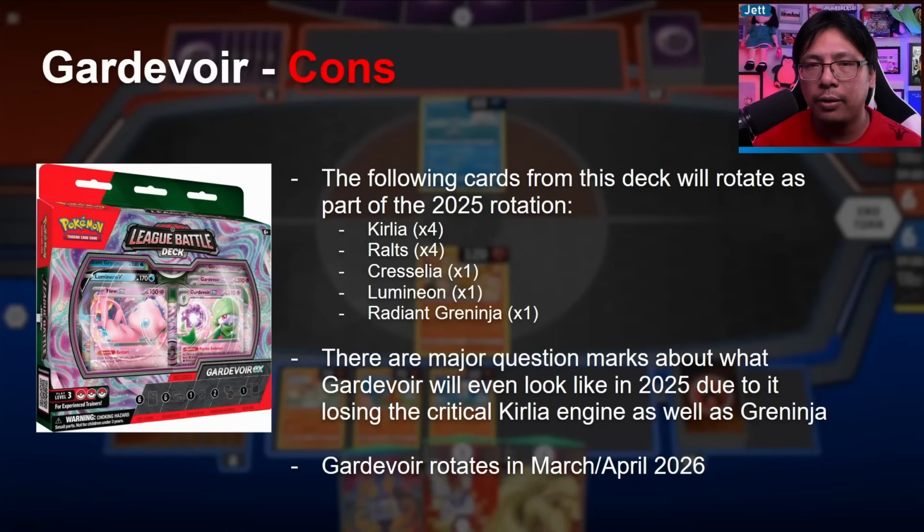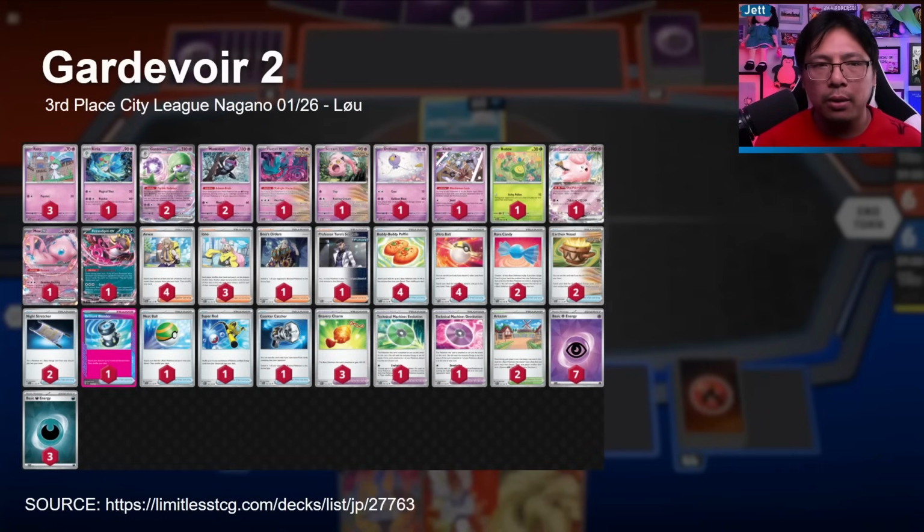Should also note here that Gardevoir itself rotates out in March/April of 2026. Here's an example of a Gardevoir list from Japan post-rotation format that got 3rd place. And we see that we're using a different Ralts here. We're using a different Kirlia that's not nearly as good as the one that comes in the League Battle deck.